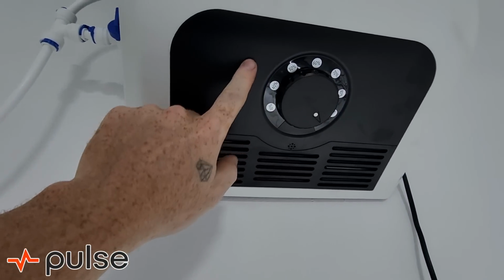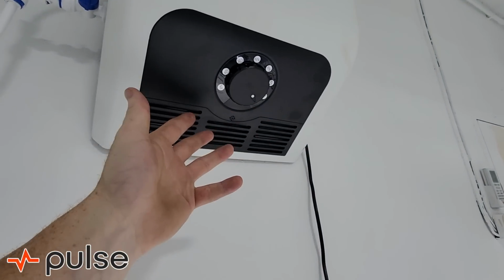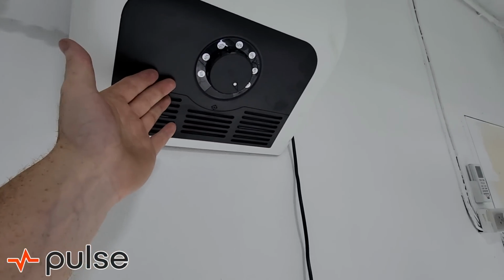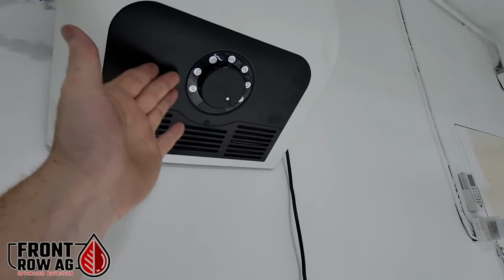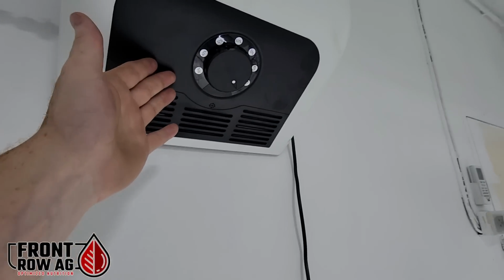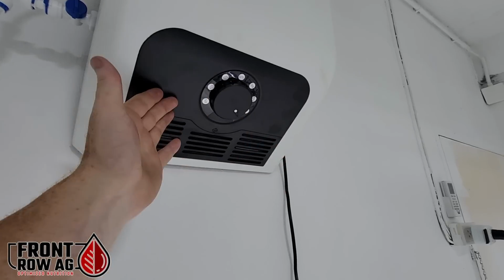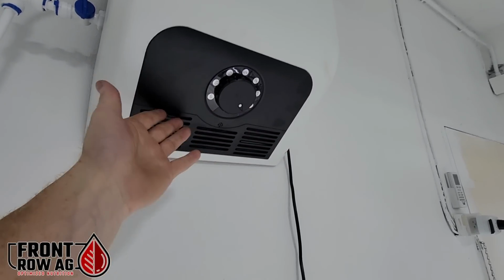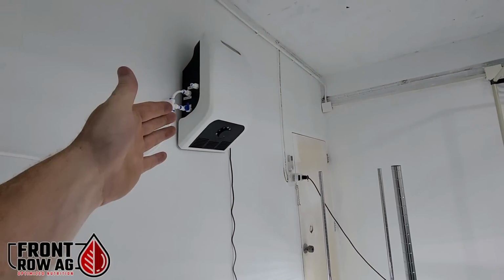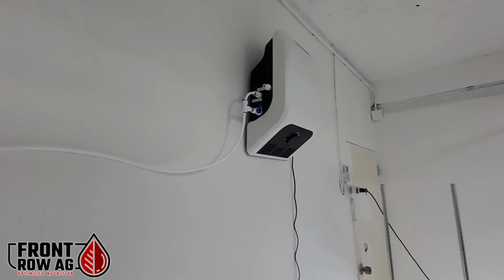With a digital humidifier, when your unit gets turned off and then turned back on, it needs to be fully reset again. So you're not able to fully control it as you would like in a grow room. You would pretty much have to just set it on one setting and be happy with that for day and night. And then if you do have a power failure in your room, even if the power goes off and on for a split second, your humidifier is out of commission until you come into the room and reset it. So that's one issue when you do have a digital humidifier. I always go with the analog, either for both the humidifier and the heaters that I use in my room.